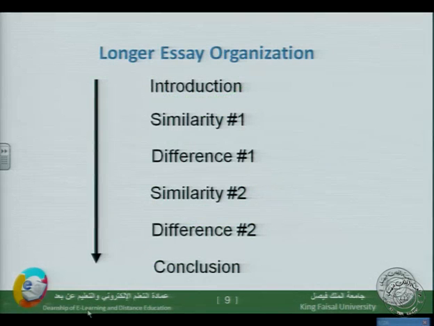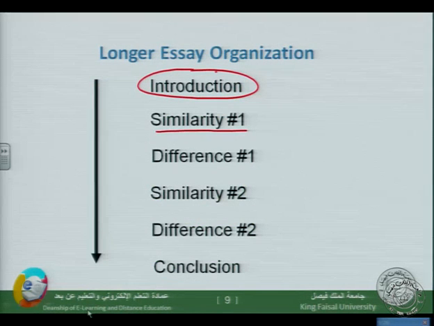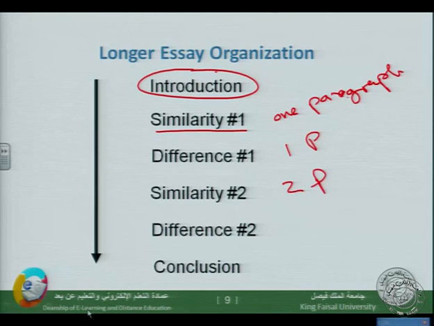For a longer essay, what you can do is as the following. Again, you should start with your thesis statement, then you mention one similarity in one paragraph. This is one paragraph. Then you mention one difference, and then you mention the second similarity in another paragraph. So we have a third paragraph, and then you mention your second difference after the similarity.